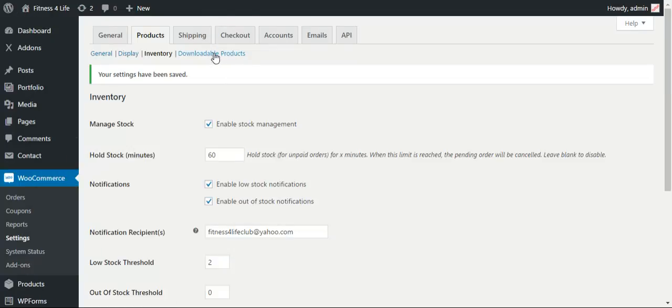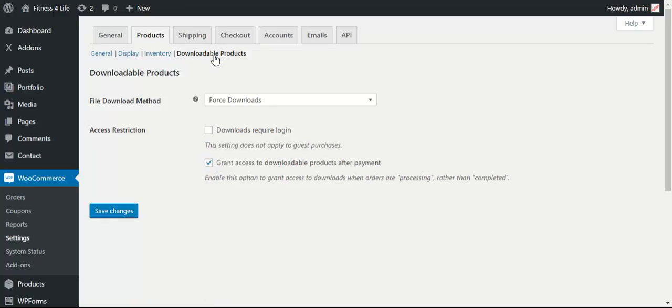All right, and also downloadable products. This is how you manage that. The downloadable stuff requires a login. You can access it after payments or login. It will actually get a file or redirect to a file at an outside link or whatnot. But you can determine all of that from here. And once you do, if you make any changes on a page, remember to click Save Changes.